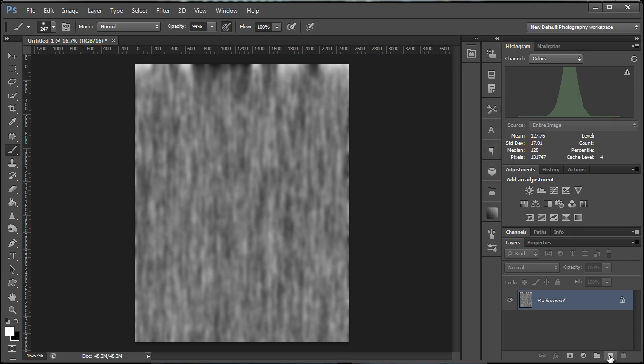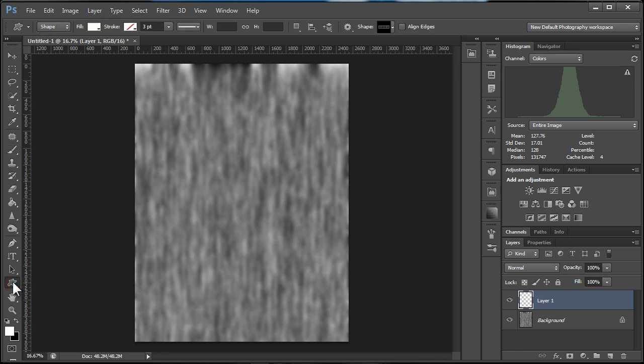Now what we're going to do is create a new layer. And on this layer, we're going to put a film strip. Inside of Photoshop, there are some hidden shape layers. In earlier versions of Photoshop, there are some icons on the side. If you hover over them, you'll find one that says shape layer. In CS6, it's a drop down box: pixels, paths, or shapes. If you work on the shape layer, it will keep whatever shape you create as a vector, so you can resize it and it won't lose its resolution.